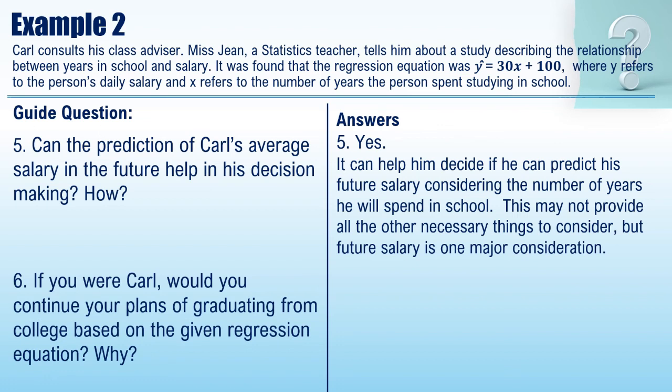For the sixth guide question, if you were Carl, would you continue your plans of graduating from college based on the given regression equation? And why? Now I would like for you to reflect on this. But I will just remind you what my take is for this question. It is good to know your future salary based on this regression equation computation.